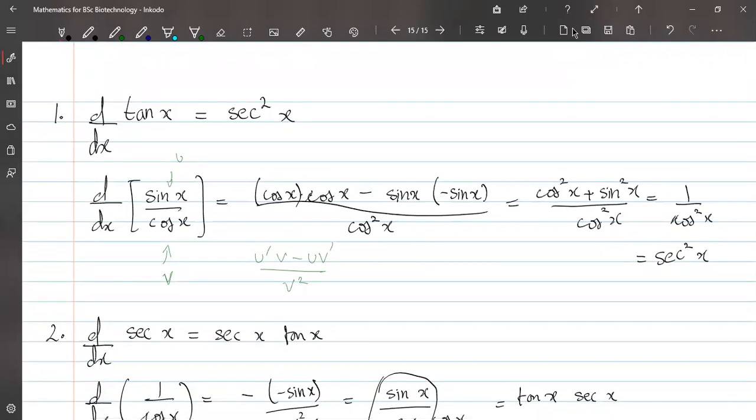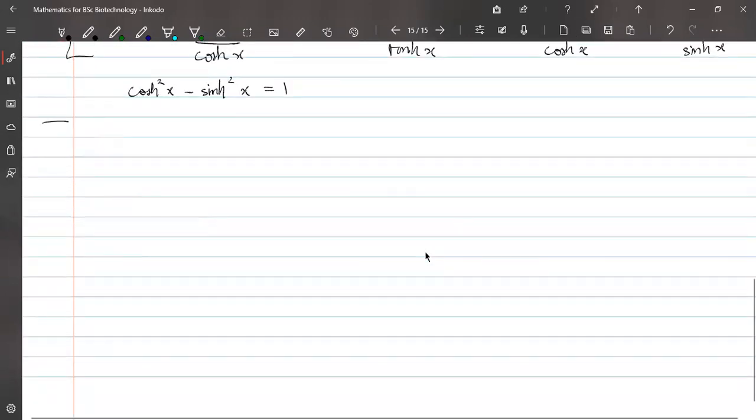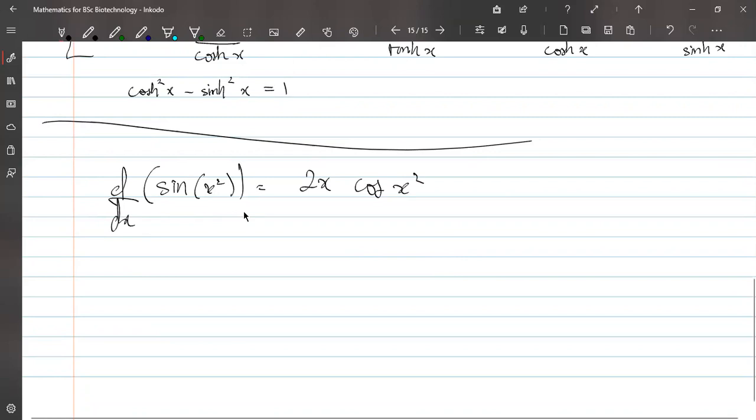You were asking for the derivative of sine of x square. Do you mean sine of x square, because we already did that in chain rule, or sine square x? That's also an application of chain rule. If you're asking for the derivative of sine of x square, this should be 2x cos of x square, which is very basic compared to the composite of composite which we did before, right? This is just one composition.